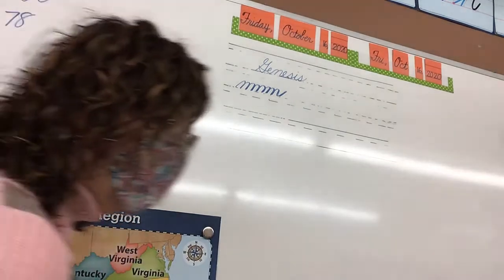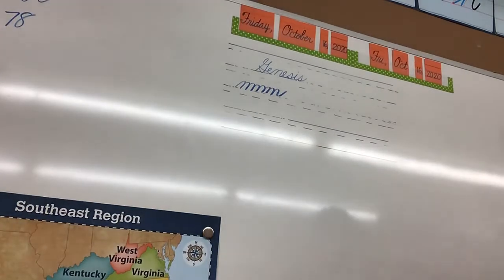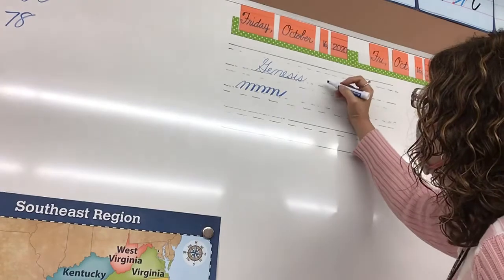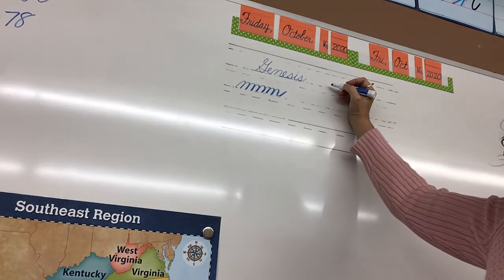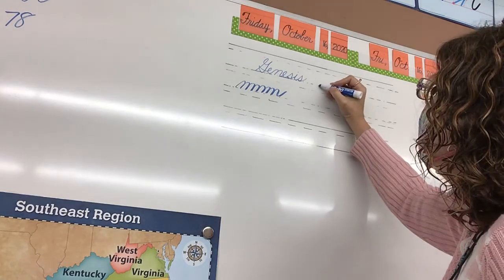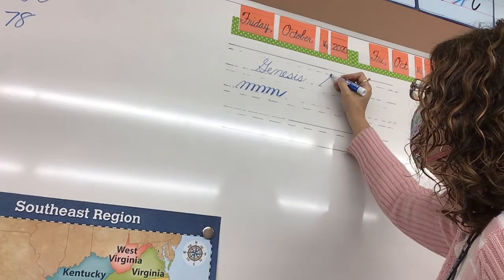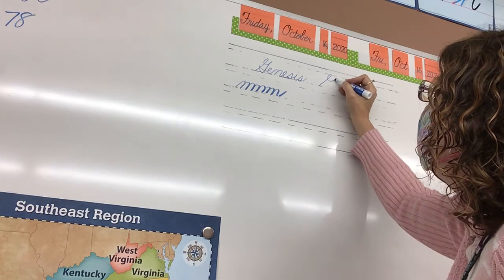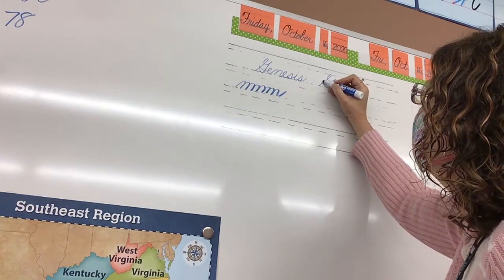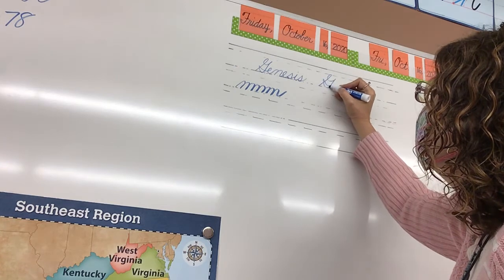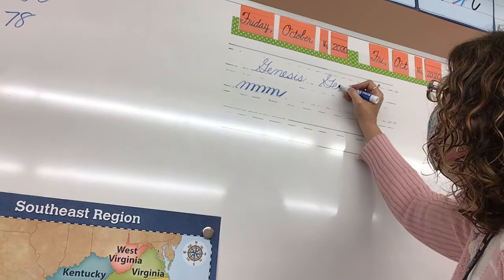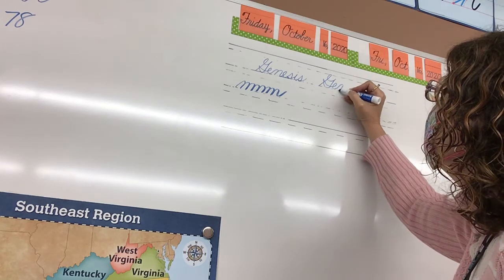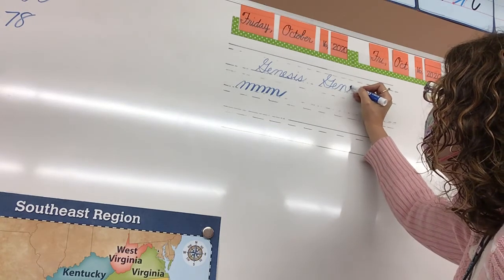Let's look at the board first, though. Looking at the board. All right, Genesis, watch if I do it. And especially those of you that have a G in your name, you should be watching as I do the G. All right, when you do a G, you go up at a slant, you make a loop in the top, and then you make a bowl, and then you give it a belly, and then you cut through its backbone, and then swoop out to connect to the E, or the next letter, whatever it is, in your name. In this case, it is an E because we're doing Genesis. Then 1 hump, 2 humps, and another E.